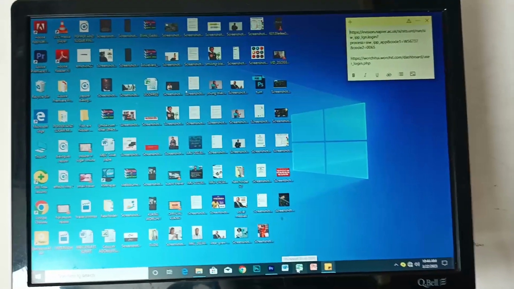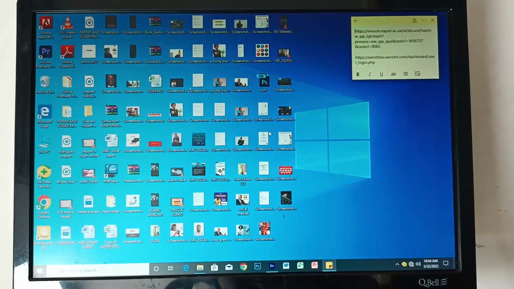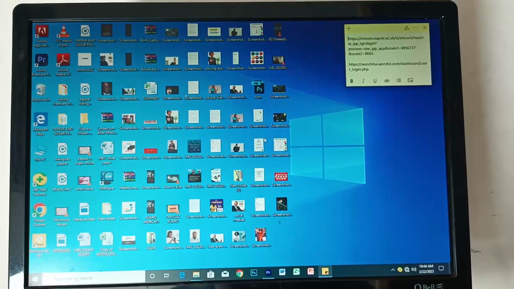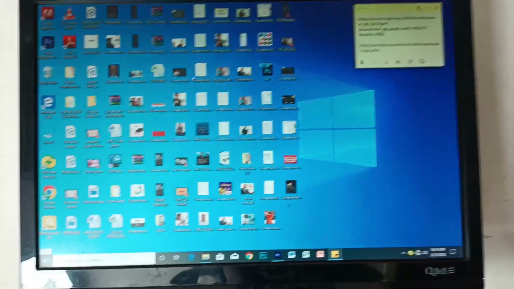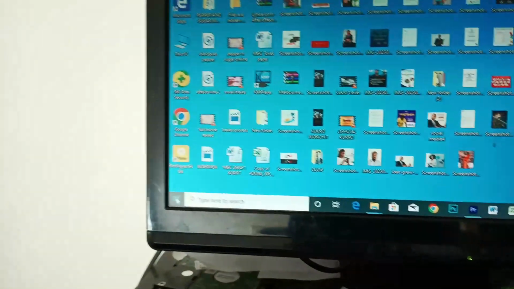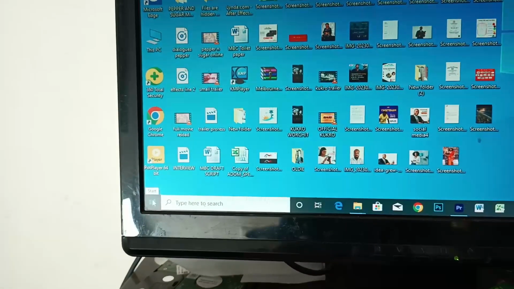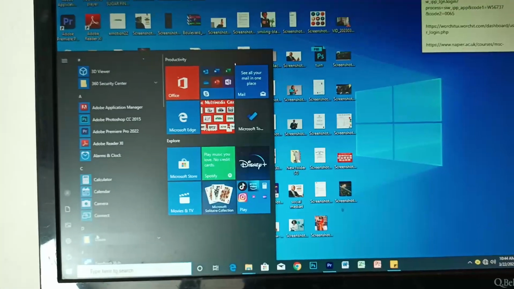At times too, apart from these places, you can still locate the software on the start menu. So you look for the start menu at this corner over here. Let me get closer to that place. At this corner here, let's click on it. And then the start menu will pop up.